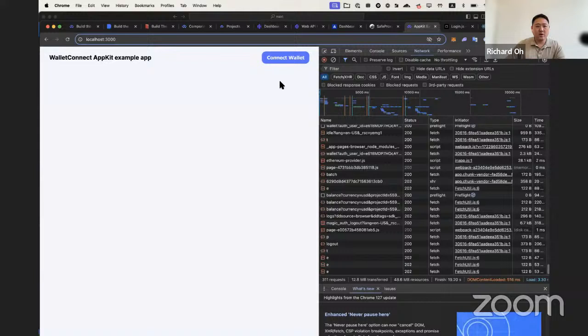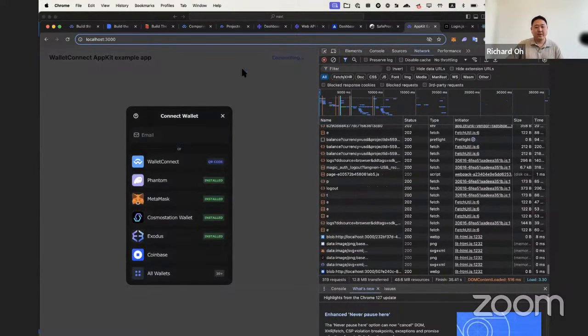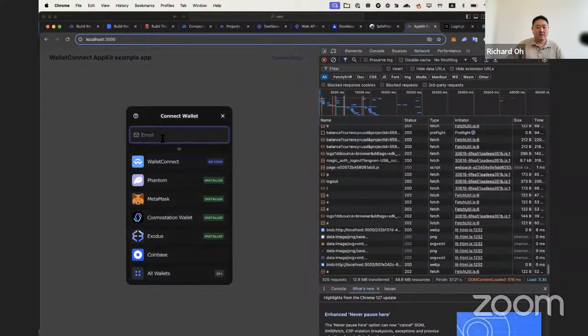Yeah, sure. So without going over the code, this is what I pulled down from Wallet Connect, right? They provided this out of the box. This is the Web3 button here. I've enabled email login. I did not turn on any social logins yet. I'll show you how easy that is.